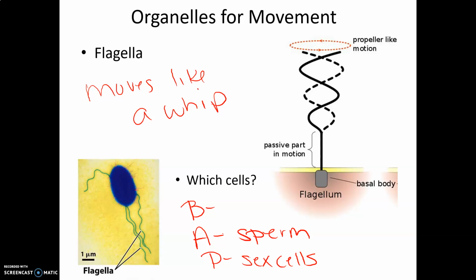Then you have this flagella that moves like a whip. Crack the whip, okay? And now you'll find this on some bacteria helping them get around. But you'll also find it on the sex cells of some plants and animals, okay? So that also helps them get around. Classic example will be sperm in male animals. They have a flagellum that helps them to swim.